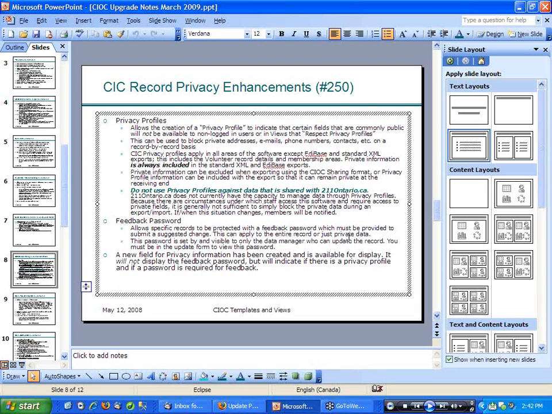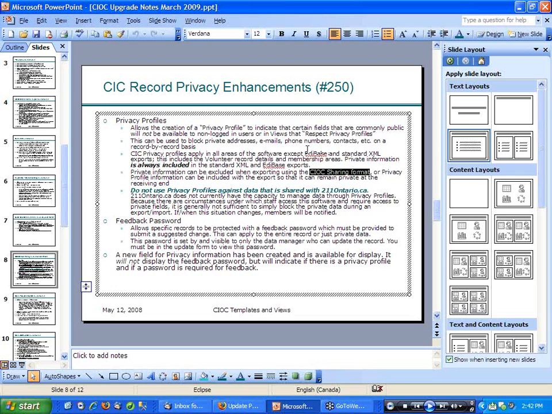There is the capacity built in to handle privacy profiles through import and export. So when you export data through the sharing format, you have a choice about whether or not to include the private fields. You can say include private data. It will automatically export the privacy profile with the record. And the person who imports it can match up that privacy profile on their end so that the information continues to be private. So the issue is not with this private data going into the Ontario CIOC database. That's fine. The issue is from it going from the Ontario CIOC database into 211ontario.ca. There's nothing there to keep the data private. So that's why we can't do it yet.